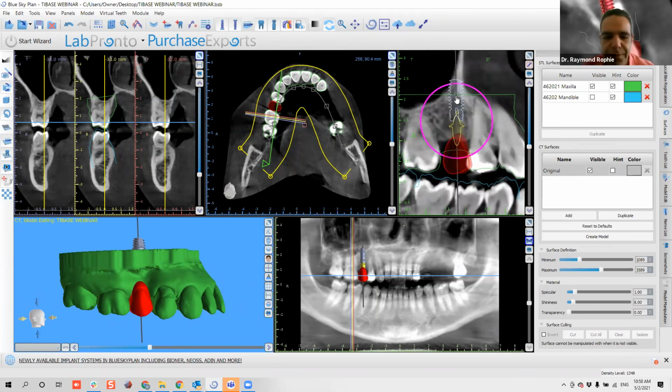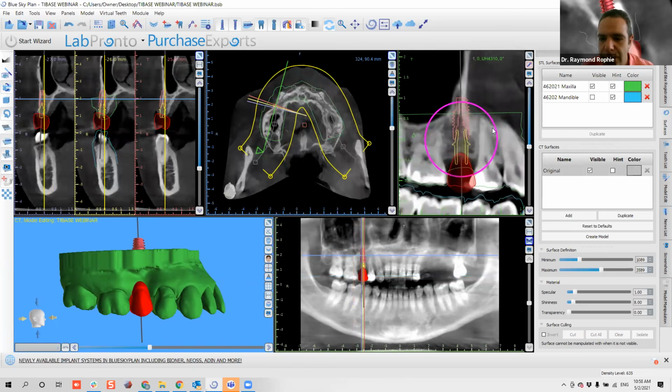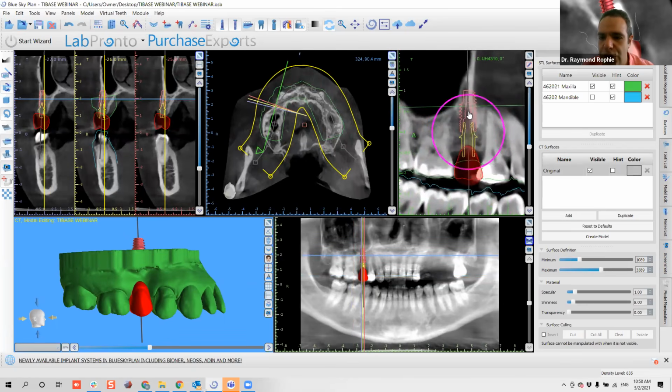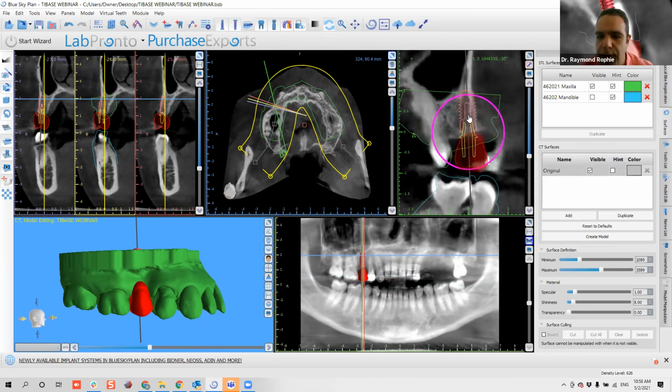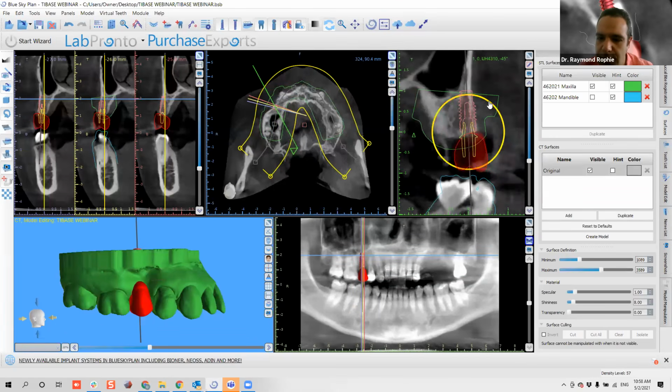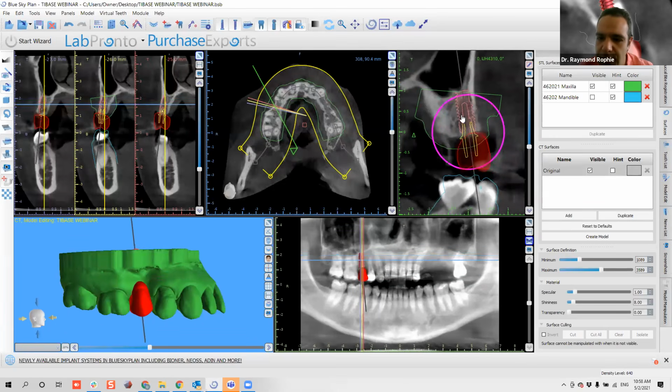So once you have a zoomed view, the first thing I do is select my implant. I center my view position, and with the left mouse button, I move the implant. I will always try to have it in a clinically acceptable position. So here, for example, it is not. So I am just moving the implant now.